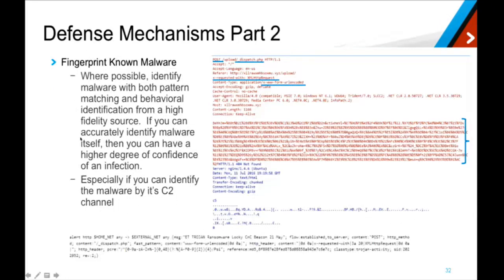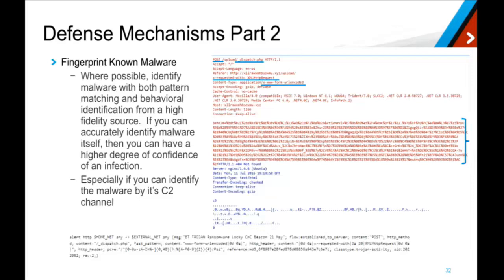The next thing is to fingerprint the known malware, and I'll definitely give a shout out and plug to ET Open, which is free to anyone. We curate it, but it's free to anyone in the community, and that's something we focus heavily on. Rather than trying to only fingerprint all the CVEs and play the whole CVE game with 15-year-old German help desk software or whatever, we focus on: hey, we see this malware in the wild right now and we're going to specifically identify it. So if you see this trigger, you really know that this is bad.